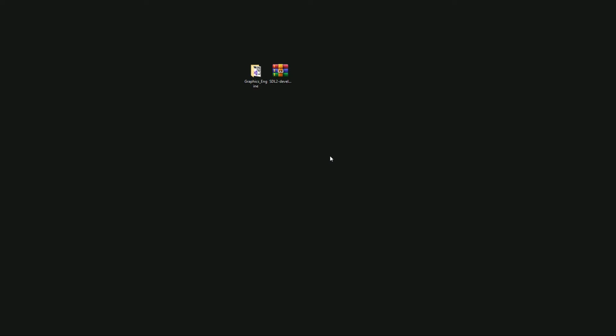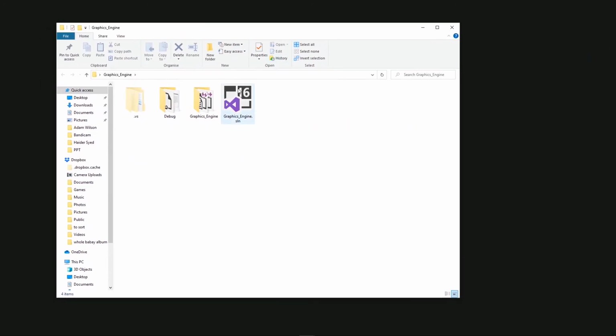Right, okay, so once you've downloaded the SDL library, it should come packaged in a zip with this name here, SDL2 develop 2.0.12. That's the version we're using. And here's our Visual Studio project we've just created. So if we open that up, you'll see there's my .sln solution file. Here is the project file where you'll have all the source code and the project and the filters and all of that. Here's a debug, and subsequently a release build will also create a release folder, and you have your .vs, which is for all your pre-compiled stuff for Visual Studio.